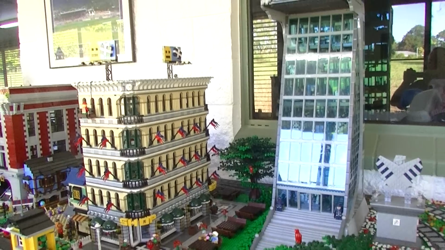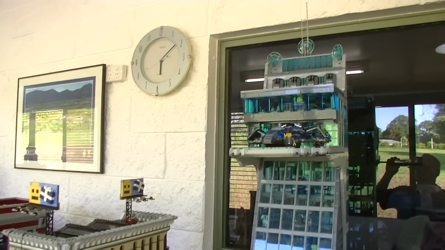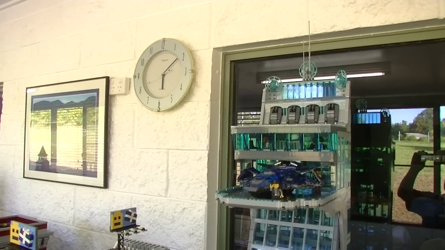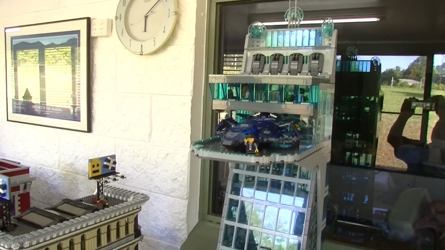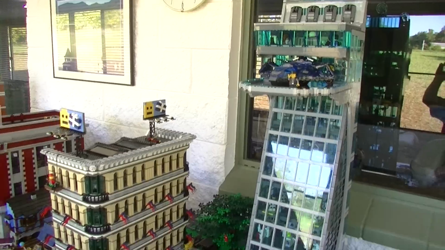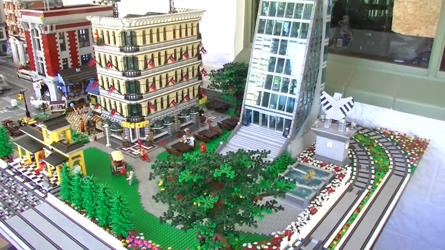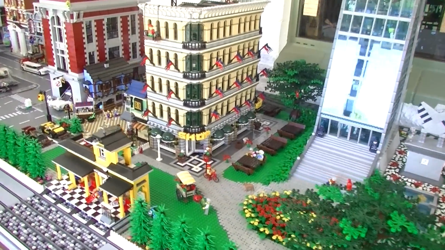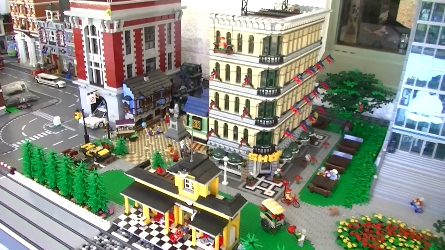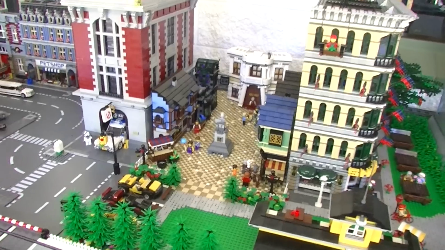Going up and having a look at the tower, you can see that I did actually manage to finally find the antennas and everything for the tower. So I've got those back on. Just stepping back, having a look here. Nothing too different there at all. Old town, still the same.